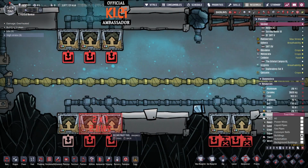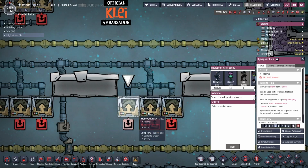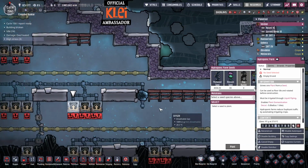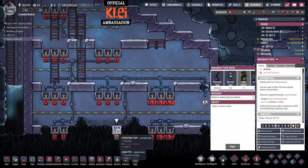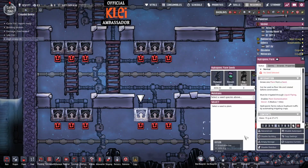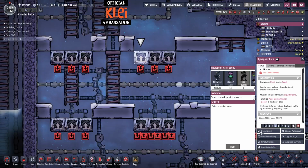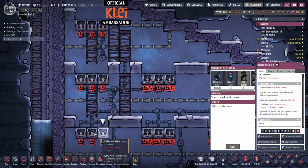2, 3. Yep, sacrifice those. Unfortunately, we can't empty them down there. Please. Right, you're doing it when I click on you. Please, game. Help me out. Oh yeah, so these ones get buried because we're going to deconstruct them, which is annoying, but we have no other choice. When you empty them, it puts it on the tile above, and we can't do that because we can't get below where we need to go.